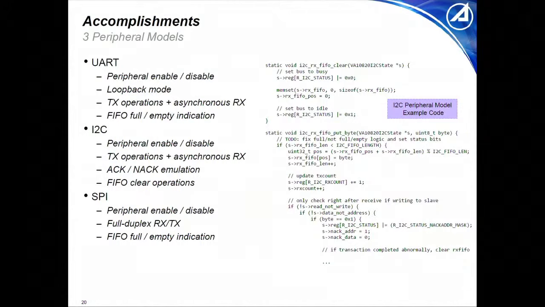I put some code on the side here too. It's small again, but it is always nice to see. I'm not going to go through it in detail right now, but if you get a hold of the charts afterwards, you can look at it. You can also go into QEMU source code, of course, and look at how people model peripherals. Peripherals, obviously, just hold some state. When a write transaction comes down to the peripheral register address space, the state might be mutated. The peripheral might have some side effects. That's basically what happens down at the hardware level, and so we needed to emulate that in QEMU, and we were successful in doing so.